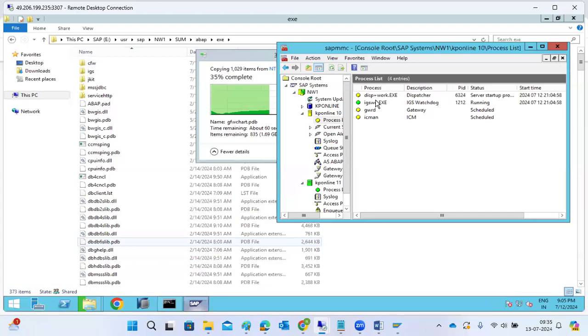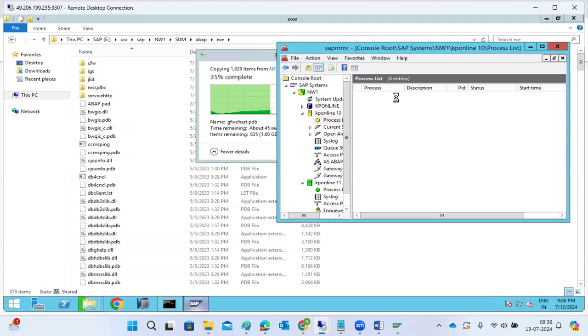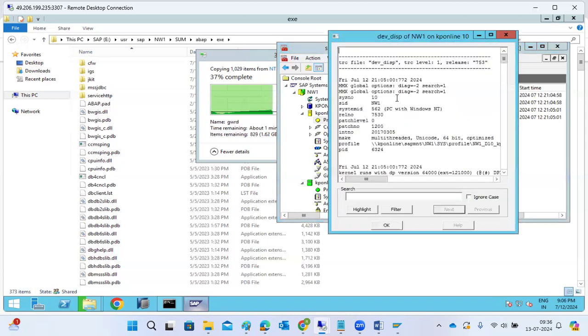Or if you check the work process log, for example the dispatcher log, we will get the version of the kernel and all the information. If you go through the trace files, each and every trace file is very important as part of the troubleshooting. Wherever we have the kernel files, we have to replace them. One thought is that the shadow extraction was also done by the same kernel, so that's why the SUM tool is still referring to it. So wherever the kernel files are, including the shadow, we are replacing them with the old kernel version.